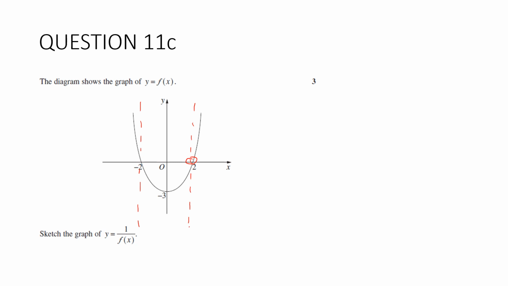Now we need to figure out what is happening in between negative 2 and 2, and what is happening outside of that. So let's start inside here. We'll start with this point here. 1 divided by negative 3 is negative 1/3, so that's probably about here. And you'll notice that this curve is always negative. You see that? So if I do 1 divided by negative, I'm going to get a negative. So this is going to spin around and go down like this.